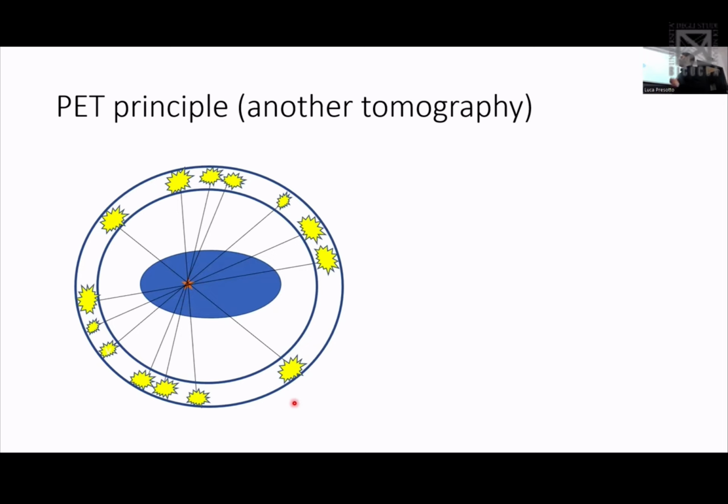What this means is that this is a tomography, a completely standard tomography. You just collect the data, and you can reconstruct back an image exactly like you did with CT, using the same algorithm. Yes, that's the core of the modality. The big difference is that with CT, you shoot rays and you see how many go out of the body. Here, instead, you have a radioactive source within the body.